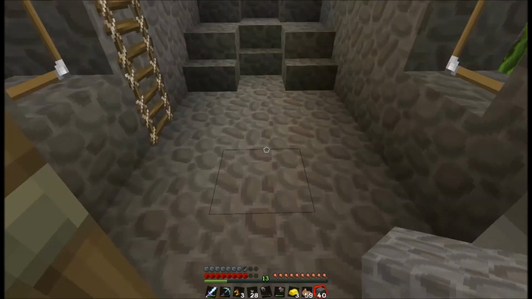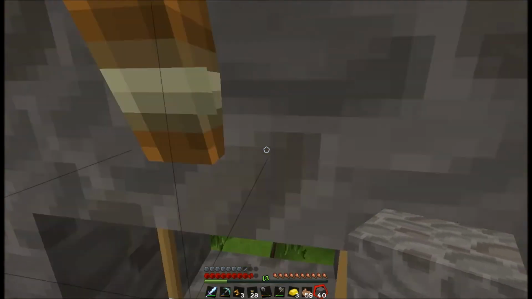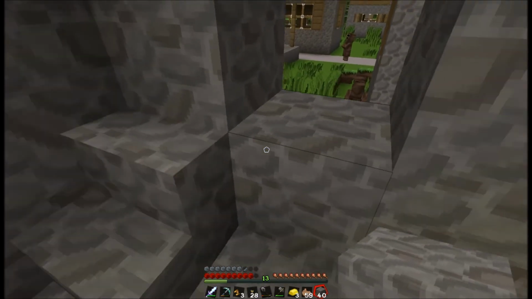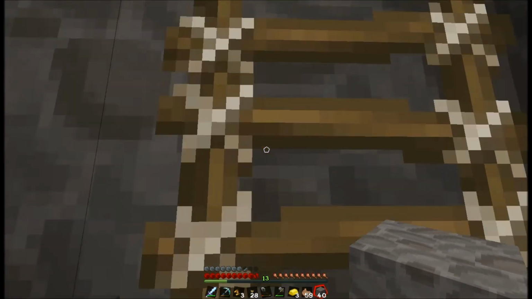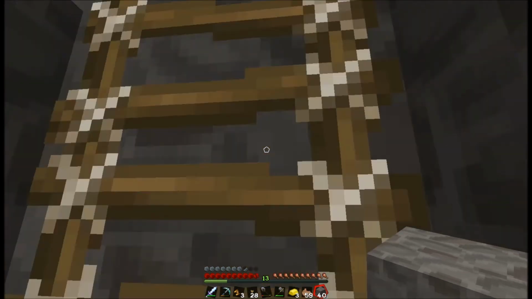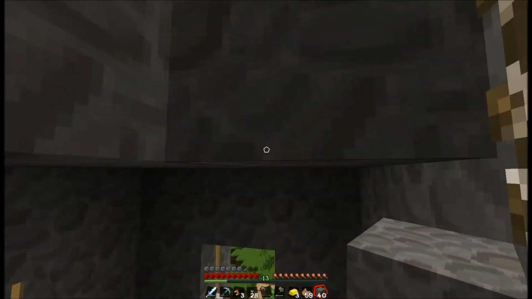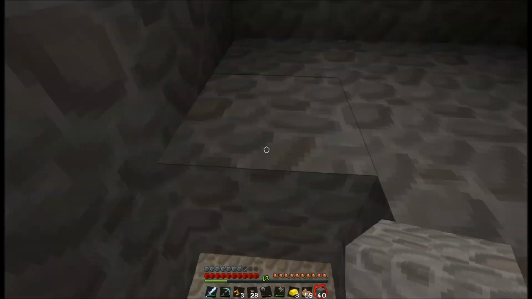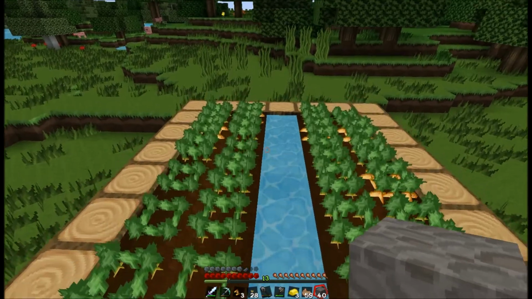Let's see what's in here. Some nice stairs. What are these? These are glass panes, aren't they? I don't know, whatever those are. Those look kind of cool. Let's see. Up, up, up, up, up. Nothing. Down, down, down. Nothing on that level. Thank you for letting me invade your village. Let's see what you have up here.